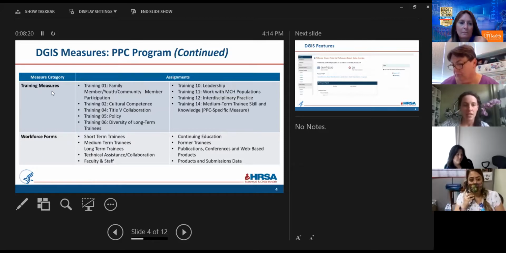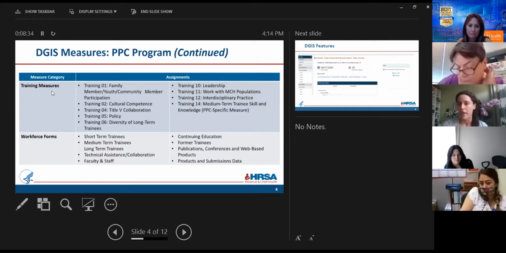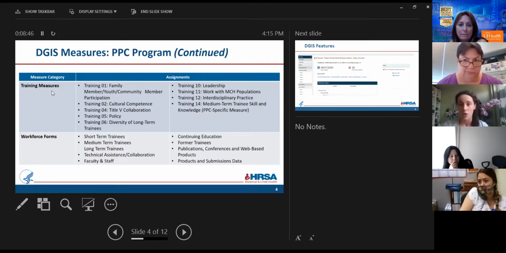So you will see listed on this slide more of the division-specific or program-specific measures that are assigned to you. I'm not going to walk through all of these today, but just know that if you have questions about a particular measure or a particular form, I'm happy to spend time on that at a future committee meeting or just talking with folks one-on-one. You can always reach out to Jordy as well to be a resource to you. I do want to make sure that everyone knows, as you should have seen in the NOFO, training 10, 11, and 12 are follow-up measures. So there is an expectation that as your trainees complete their training, you are keeping tabs on them and keeping in touch with them.